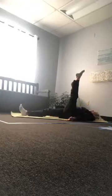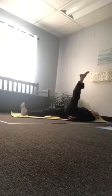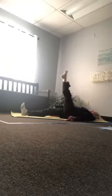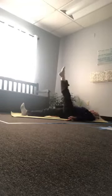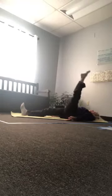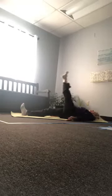Arms at our sides, palms facing up. We're gonna circle the leg towards the midline and then out and up. Now each circle should be about the size of a large beach ball. Okay, and it has its own beginning and its own end point. So it's not continuous. There's a little pause in between each one. Notice the rest of the body is not moving.